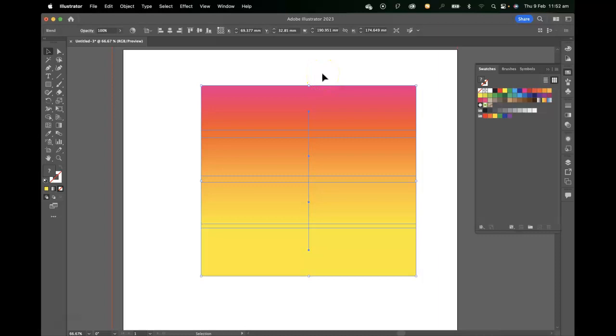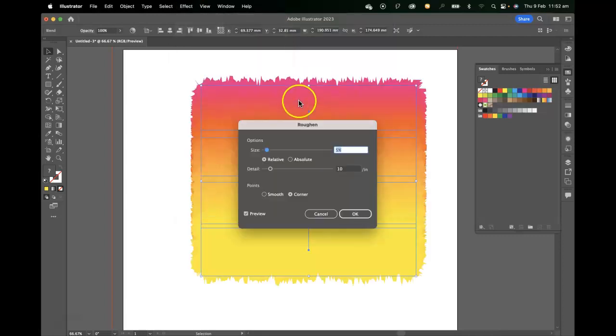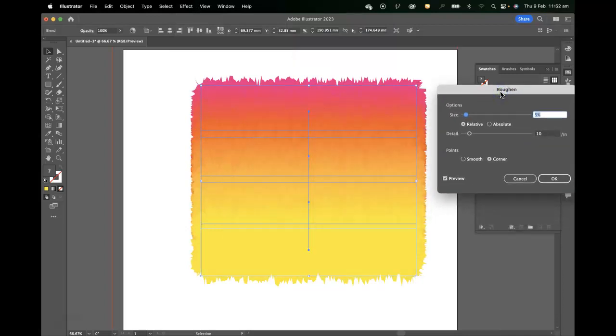To add a little bit of texture in there, I'm thinking about distorting the objects that we're using in the blend. So if we go up to the Effect tab and Distort and Transform, consider using Roughen to just roughen up that blend. And we're kind of starting to see a little bit of texture in there. So this would be good for, I don't know, making atmospheric backgrounds, foliage or grass or something like that, or maybe fabric.